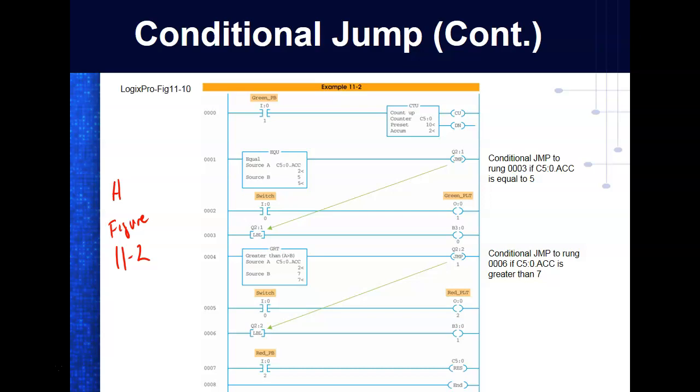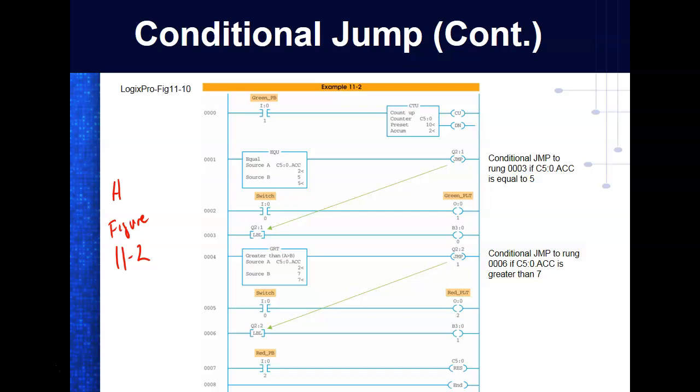So what would happen if the green light was on? Well, if it's jumping over it, guess what you can't do? You can't turn it off anymore because it's jumping over that rung, right? And it'll maintain its last condition. We get into that in subroutines too. If you had it off, it would stay off. If you had it on, it would stay on no matter what you put on that switch, because you're jumping over that scan, right? Understand that? So it'll stay in whatever condition it was in.